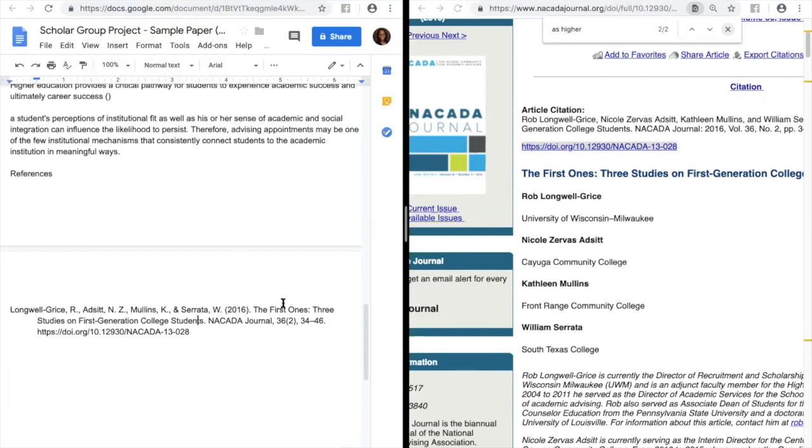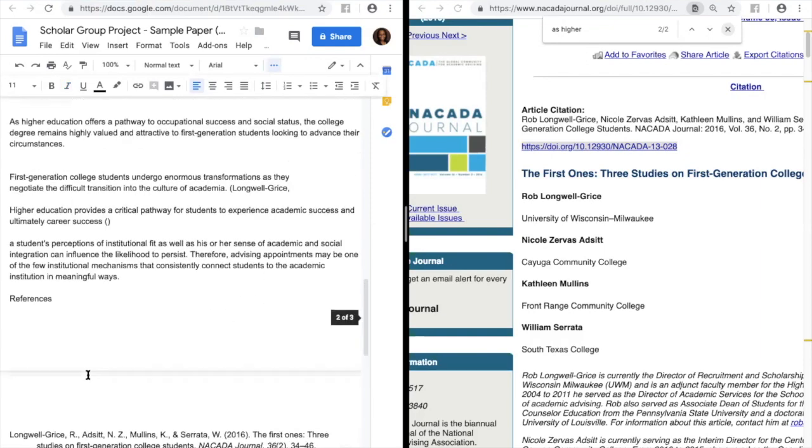That's why I'm here. Okay, so remember this is sentence case because all articles are in sentence case. And then you have studies, F as in first, G as in gen, C as in college students, and S as in students. And then you have the journal name that is all going to be italicized as well. And I think we're good to go. Okay, so that is your resource.